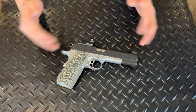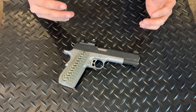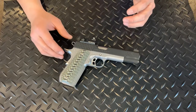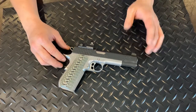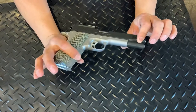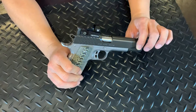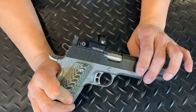As soon as we shot about 40 to 50 rounds, we redid the trigger pull weight and it had already dropped to 2.5 pounds — pretty damn light for a pistol. On this particular model, the Aegis Elite Custom, it came with a built-in Vortex Venom Red Dot Scope. Very accurate.